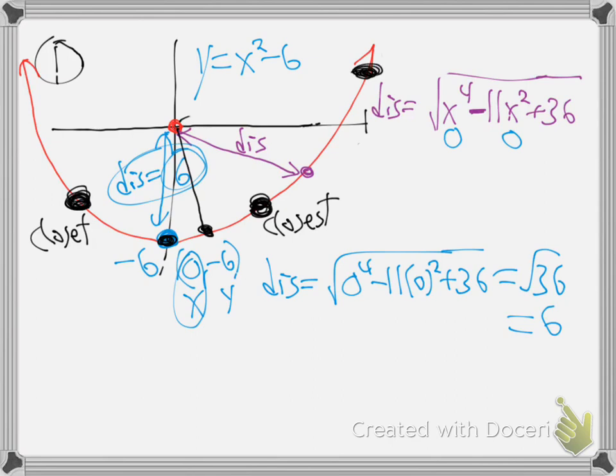This point is far from the origin. Are you with me? We're trying to find the point or points on the U shape that are closest to the origin. I'm guessing it visually looks like it's this point and the same thing on the other side because it's symmetrical. Those look like the closest points to the origin, right? Their distance from the origin is what? Minimum. Do you see what we have to do? How do we find it?